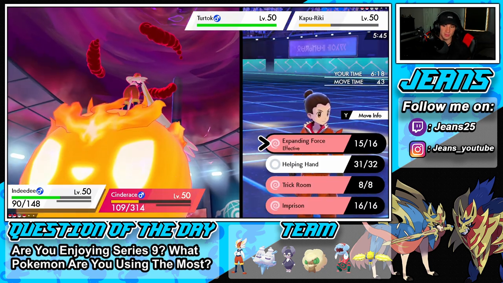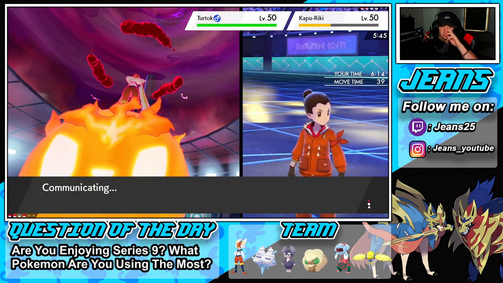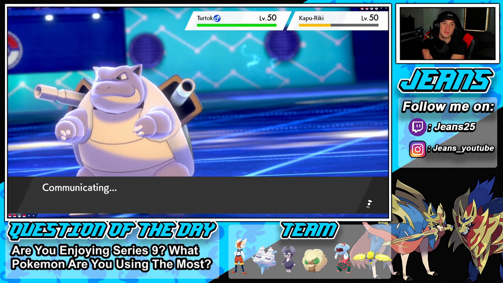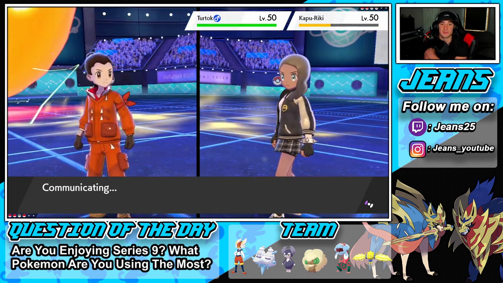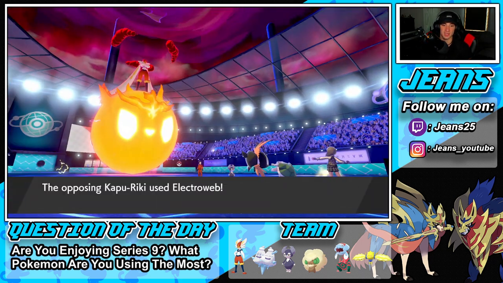So I'm just going to drop an Expanded Force. And I'm just going to drop an Airstream. Blastoise is coming out here. Which Blastoise is not... Actually, it might be. It E-webbed me. And it might E-web me again. So this one might not be in our favor. Might not be in our favor. Yep, there goes the E-web.